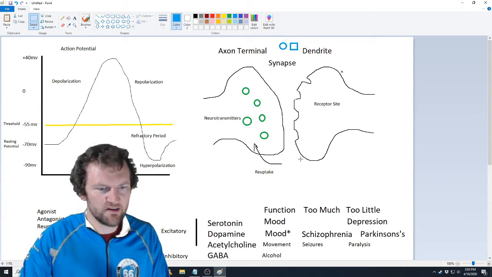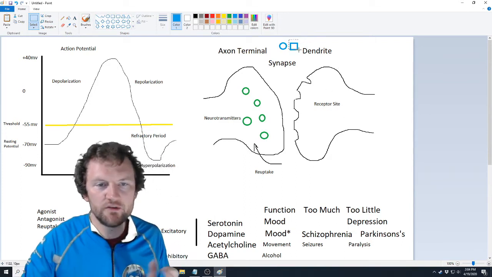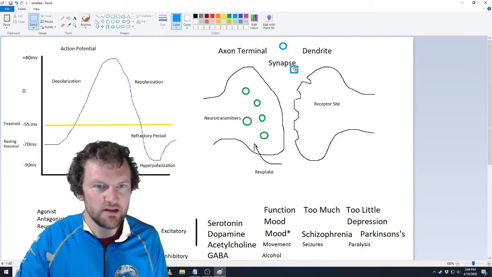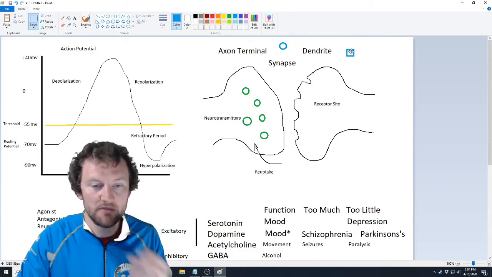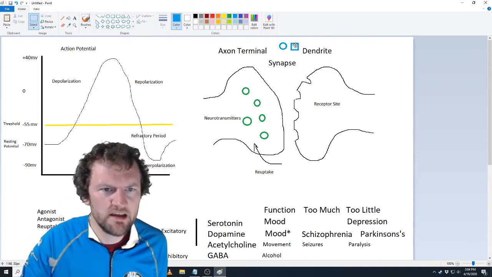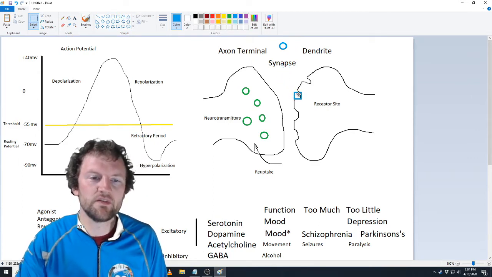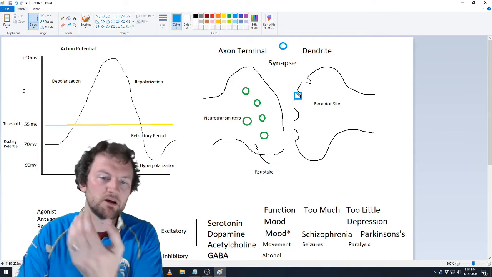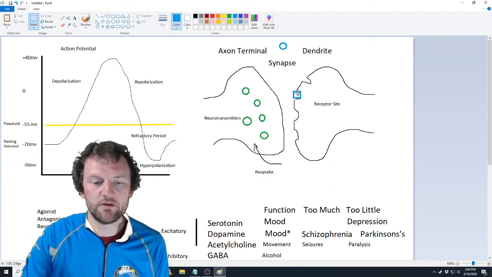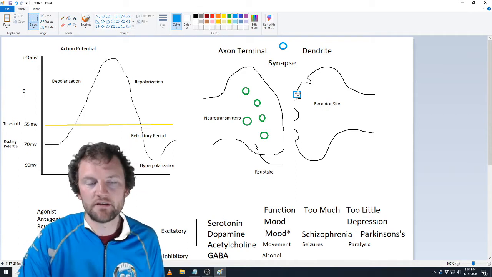Two examples of this are with acetylcholine. There is poison dart frog. The juices from a poison dart frog works as an antagonist of acetylcholine. So here's a poison dart frog. You lick it or get shot by a poison dart with poison dart frog venom. It introduces antagonist of acetylcholine into your system. It floods your receptor sites with these things that look like acetylcholine but clog up your receptor sites, making your acetylcholine not able to work. And your acetylcholine is used for movement, so now you can't move, and then you're paralyzed, or if it's enough of it, then your heart's paralyzed, and that means you die.